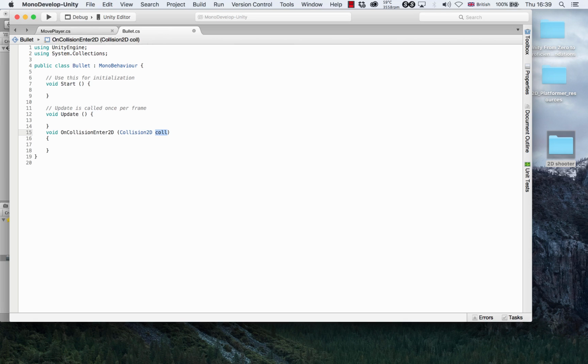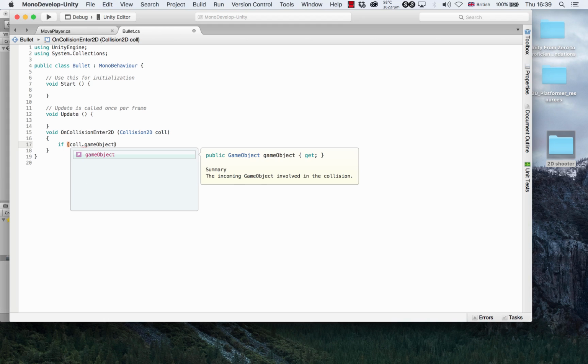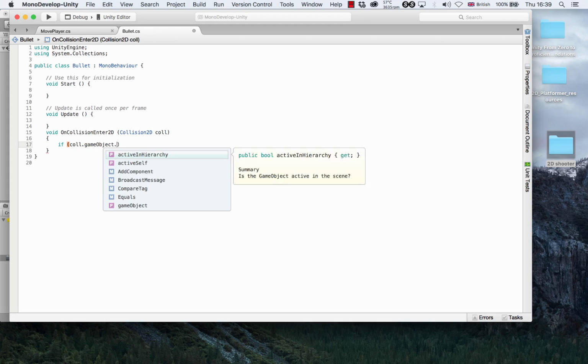It doesn't have to be called col, it can be called anything at all. But this object will give us more information about the collision. So now we will use this object to know what we are colliding with. From this object we're going to get the game object, and from this game object we're going to get the tag.